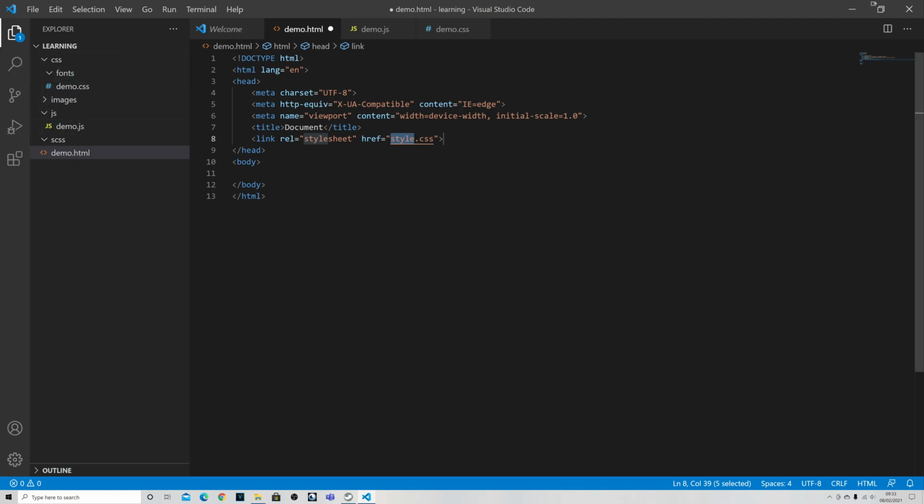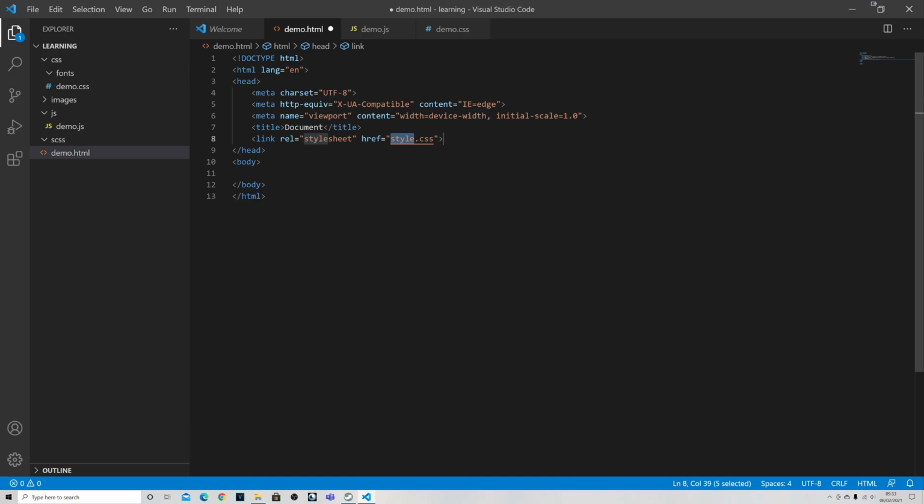And because this is in the same folder, or it's claimed to be in the same folder, it's actually looking for a file called style.css here, okay, in the root. Ours is not in the root, it's in the CSS folder. So we have to change this address so that it catches the right one, and we need to rename it to demo.css. And again, Visual Studio Code helps us here.